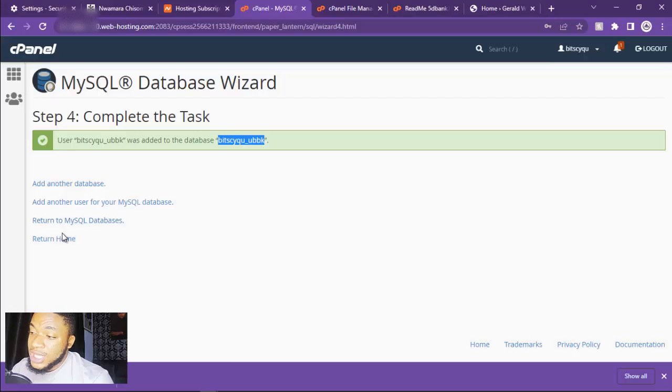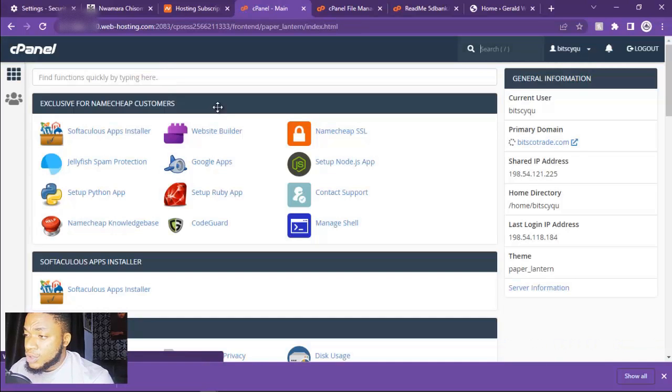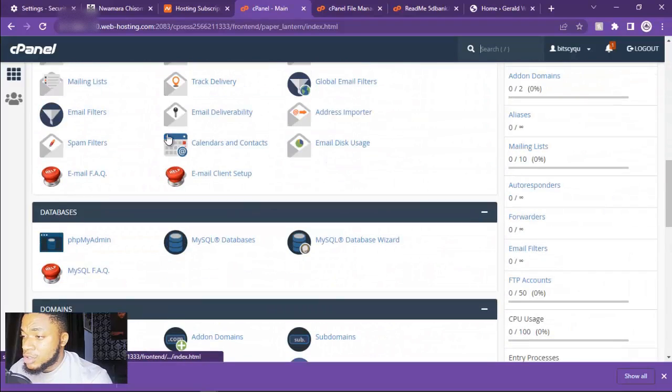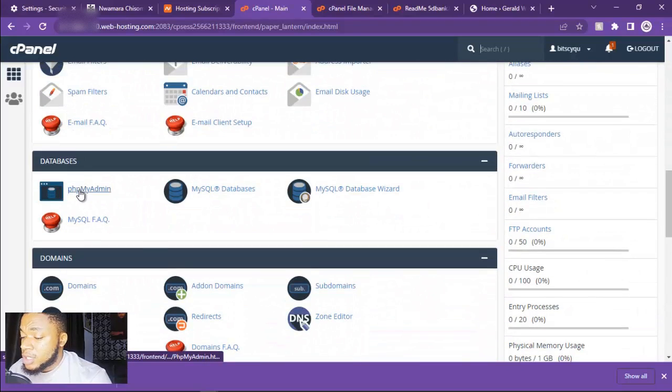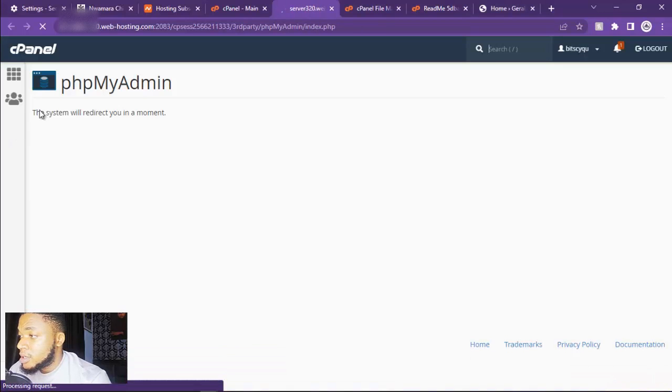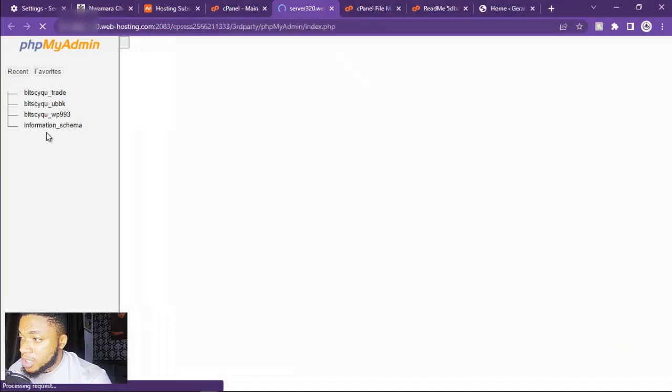So next thing we do is import. All right, so let's go to phpMyAdmin, it is here. That is the database section. So we go to phpMyAdmin. You're there now. You wait for some time for it to load. Then you click on import.